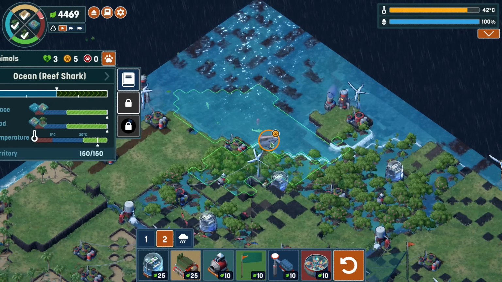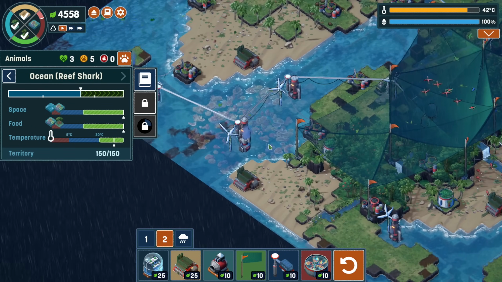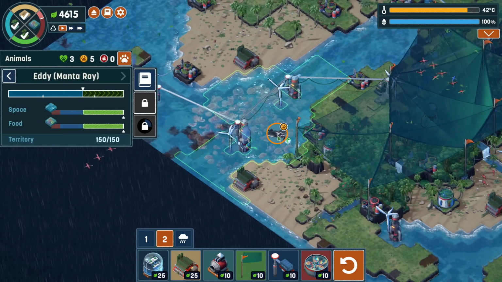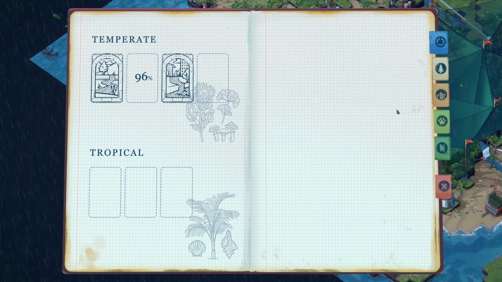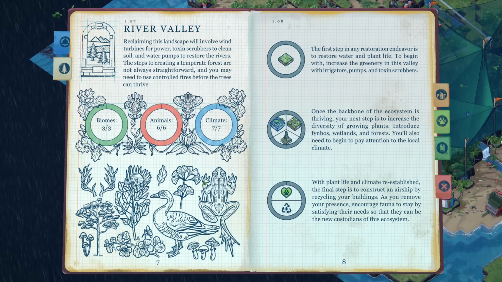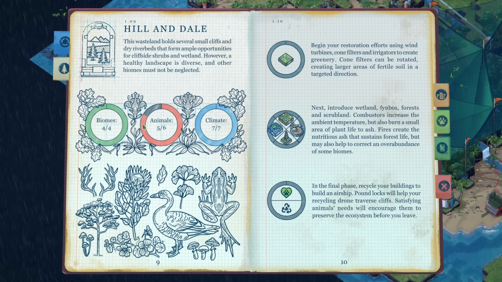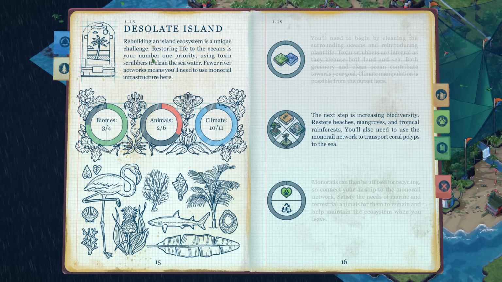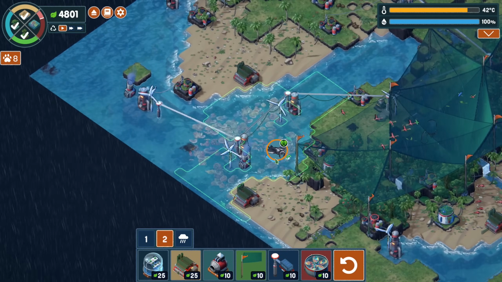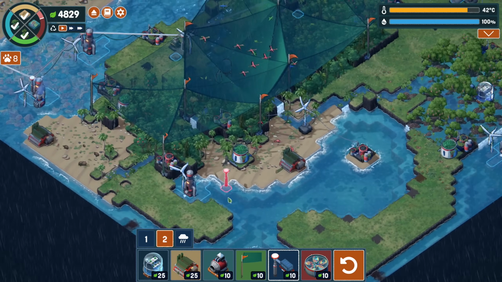And... ooh! We got ourselves a shark? Reef shark, nice. Ooh, and stingrays, I think. Where are you? A manta ray, nice. Okay. Yeah, let's see. It's a very, very sad climate. Why does it say... because this is River Valley, that's why. Ooh, Hill and Dale missed an animal, that's fair. Yeah, 10 out of 11, okay. That's a real shame. Missed an animal as well in Hill and Dale, apparently. I had no idea. Okay, well, now I guess we just get these more or less all over the place.